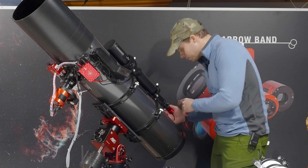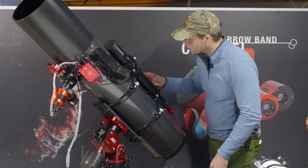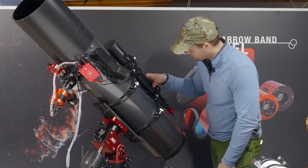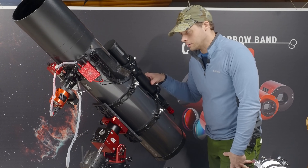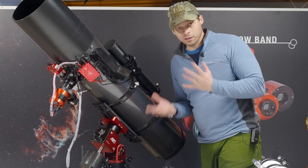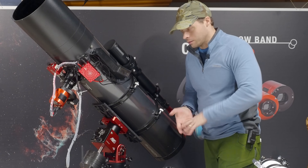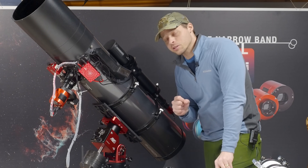I have a 120mm planetary guide camera and a 70mm Astromania scope as my guide scope — it's a 400mm focal length, which is plenty for guiding a scope with a 1000mm focal length. The main scope is f/4.9, but really about f/5 now that I've reduced the aperture slightly.